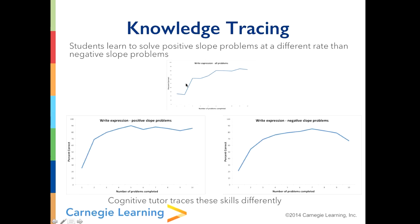What I've done is, within that data set, I've separated out problems that have a positive slope. So these are problems of the form y equals ax, where a is a positive number, so the numbers are increasing, versus a negative slope. You see within the positive slope class of problems, the first positive slope problem, second positive slope problem, third positive slope problem, and this is the first negative slope problem, second negative slope problem. But the problems are intermixed. So the second positive slope problem might be the third problem in the section that the student sees. And that's the explanation for these results.